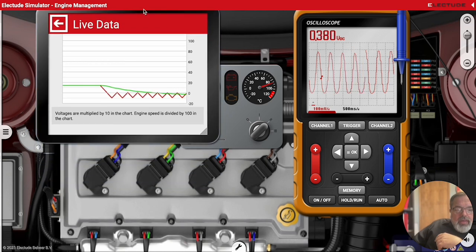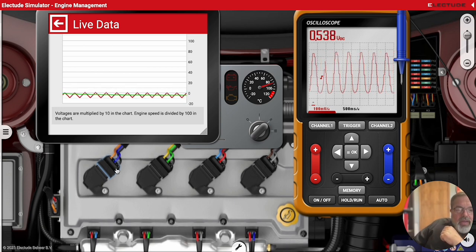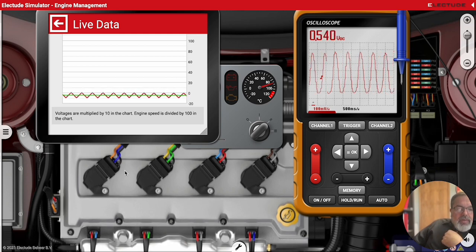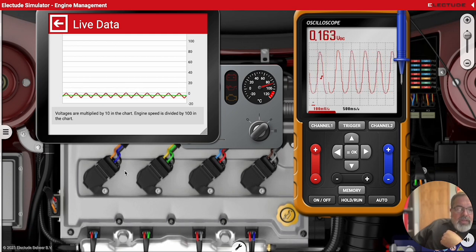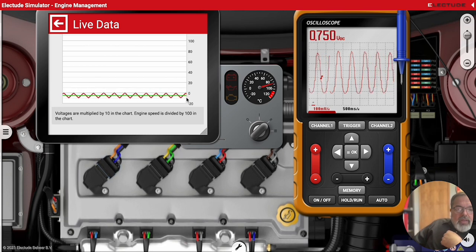Now, when we unhook the ignition coil, one would think that would make it go rich, correct? Because we would have unburned fuel in the cylinder. But what else is unburnt in the cylinder? Well, there would be oxygen in the cylinder, correct? So if we have unburned oxygen in the cylinder, this oxygen sensor cannot see fuel, it can only see air. So we should see the same result, at least initially, till it figures out there's an open circuit.